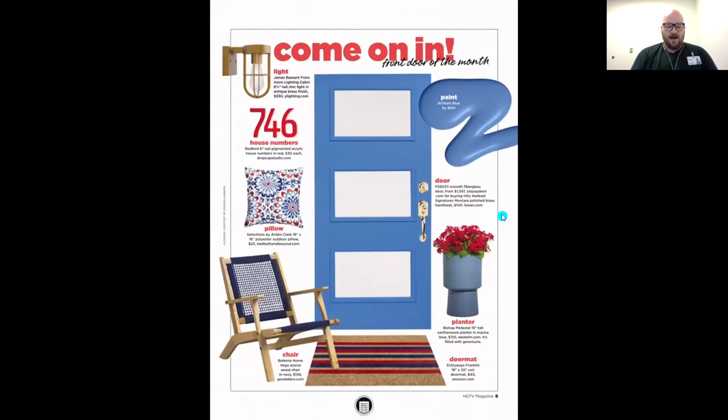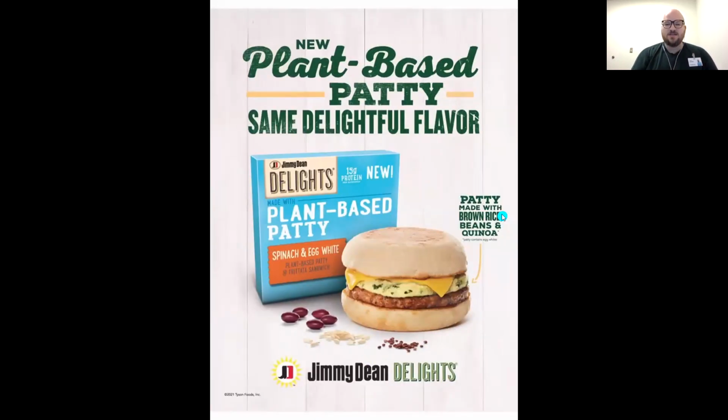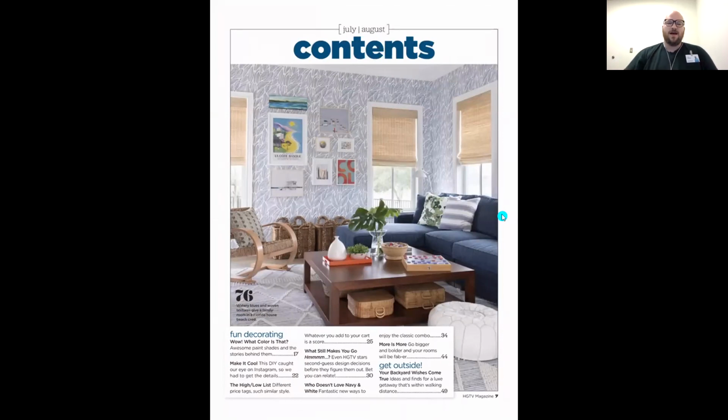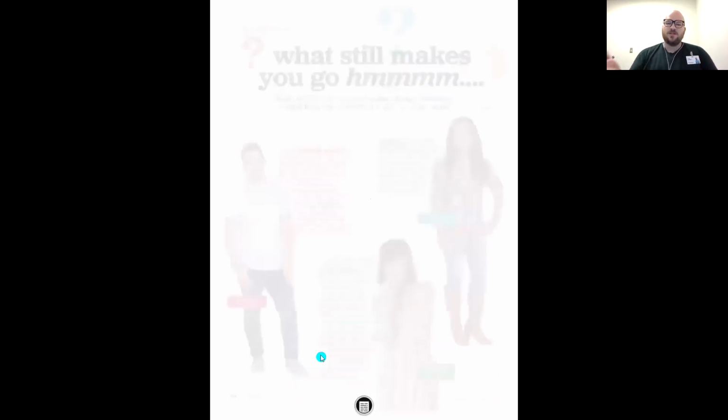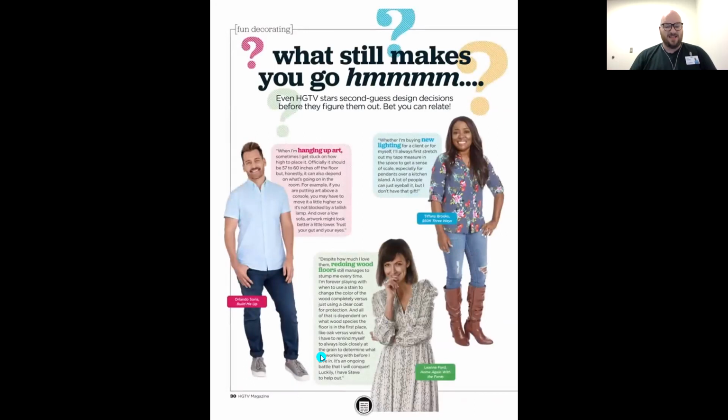You're seeing all of the ads, all of the articles. I like to just flip a few pages in before I get to this table of contents page. Because what I love about magazines in Libby is that all of these different table of contents pieces on the picture are actual functioning buttons. So if I want to know what still makes you go, I can just tap on that and Libby's going to jump through to that page I was interested in.